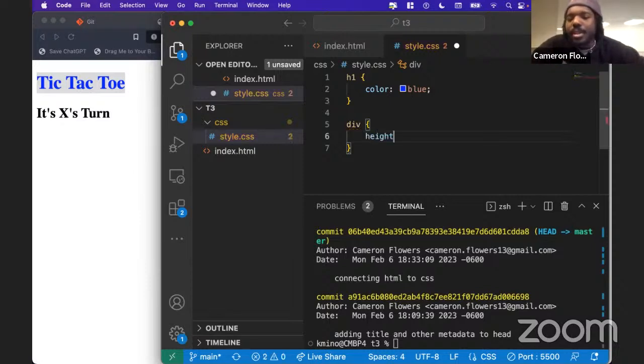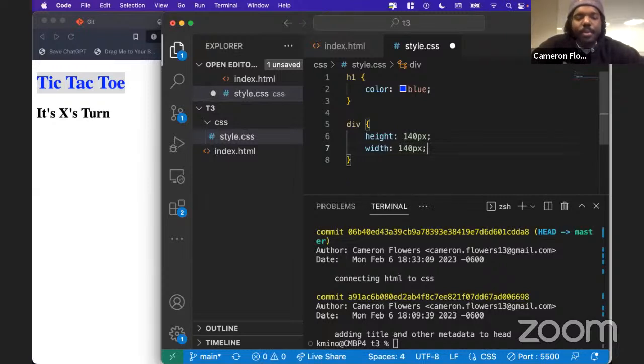So let's do that real quick. We'll use the height property to say, okay, I'm going to give this a height of 140 pixels. Remember, in CSS, every declaration ends with a semicolon, right? So we have a property, the value, and the semicolon. We're going to give it a width of also 140 pixels, because we want it to be a square.